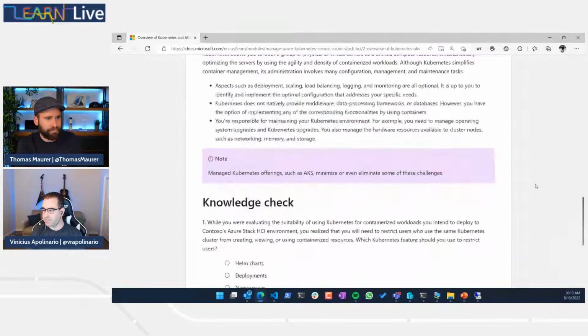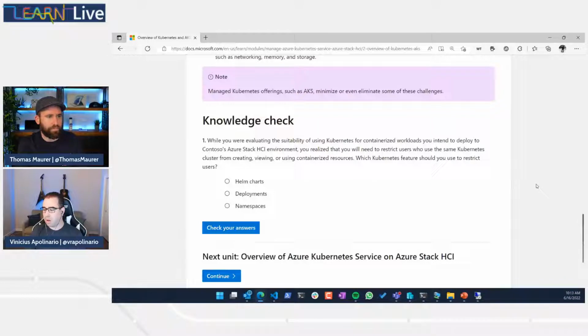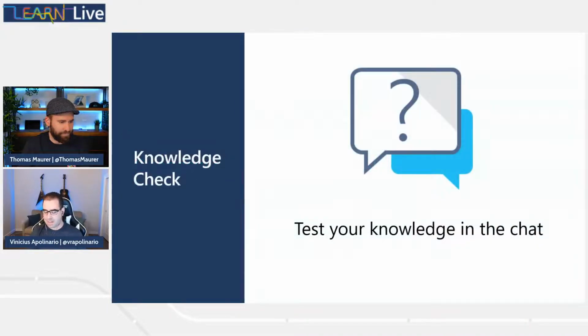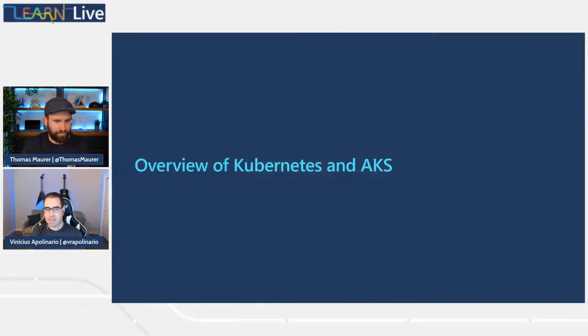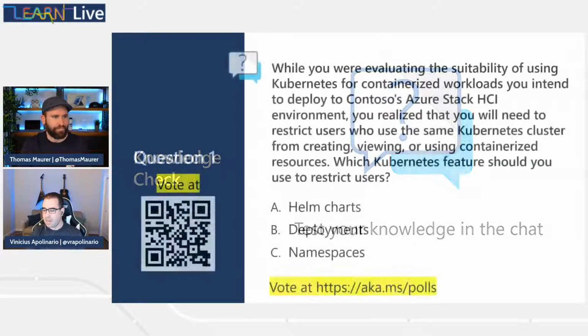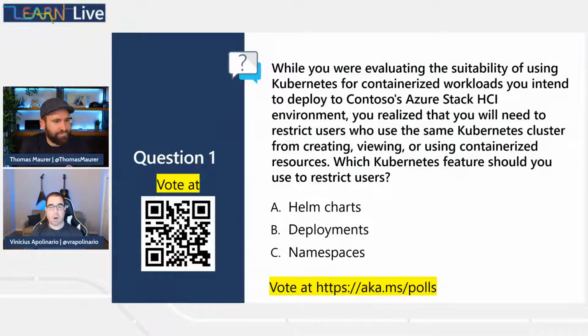Yep, absolutely. And then, all right, so we get you the knowledge check of this module. So let me go back to the slides real quick. So we talked about the overview of Kubernetes and AKS. Oh, by the way, I don't think I actually talked about AKS itself, but you're going to cover that in the next module. So let's go to the knowledge check. By the way, if you want to vote to put your option here, you can go to aka.ms/polls. And you can vote, and we can see people voting. We're going to give a few seconds here for you to vote. Please don't cheat. You can actually do the module online and then vote later. So don't do that. So let's take a look at the question.